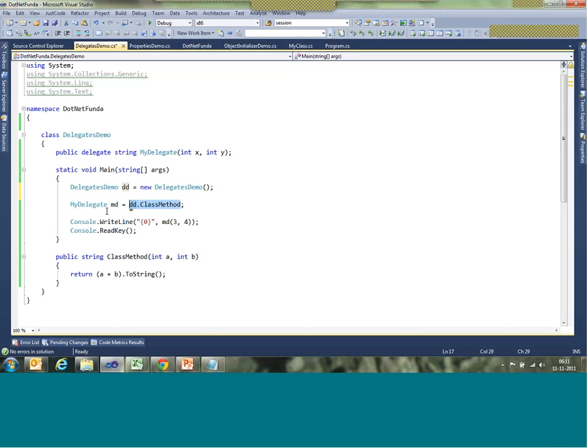From that point onwards, I can invoke this method by using MD. So when I use that MD and pass values, it's going to call this class method and it will execute the code within it.